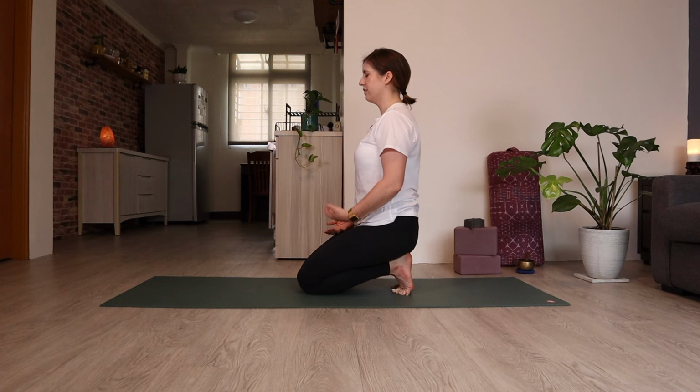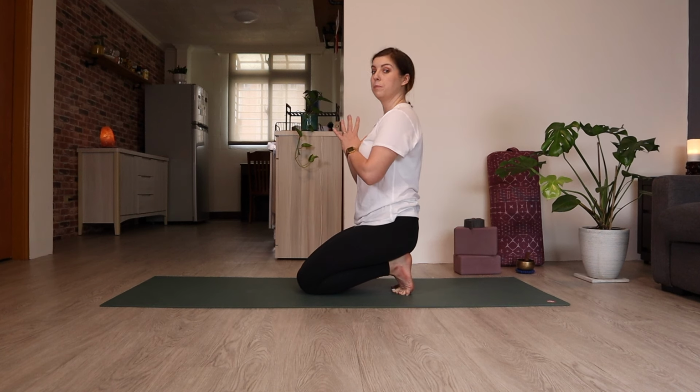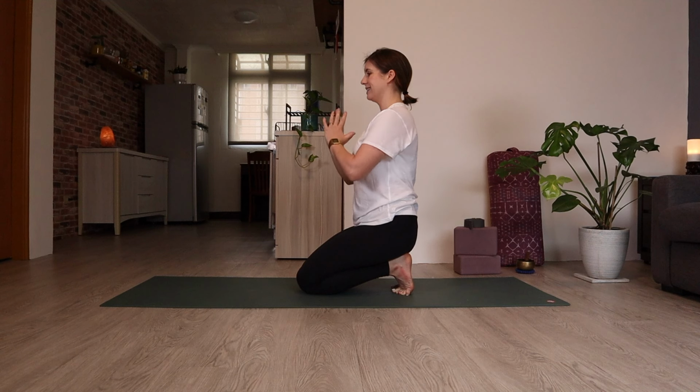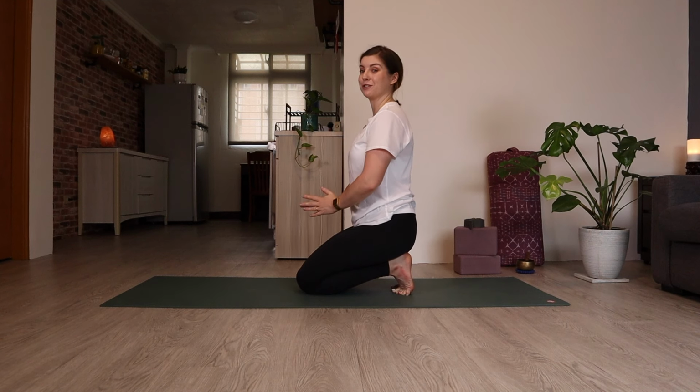Hands can rest wherever they're naturally called to, or they might come into prayer hands in front of your chest. You can incorporate same breath here. And toe squat is super beneficial for us.